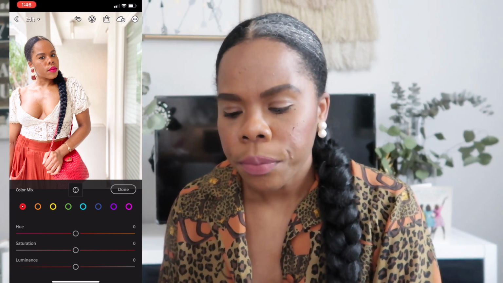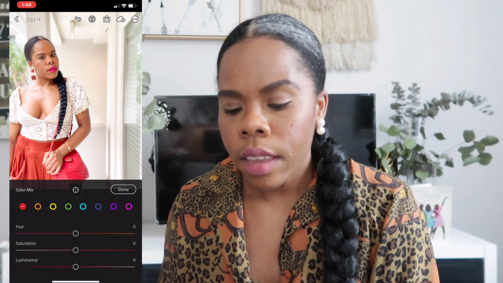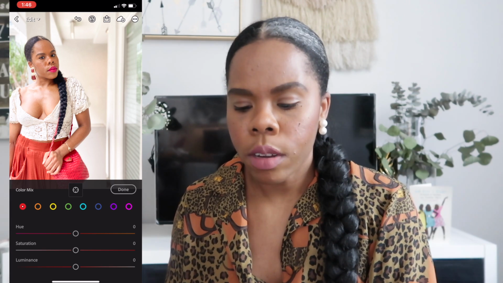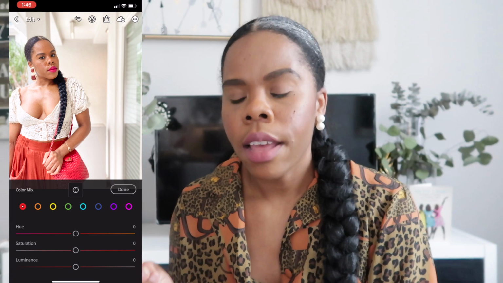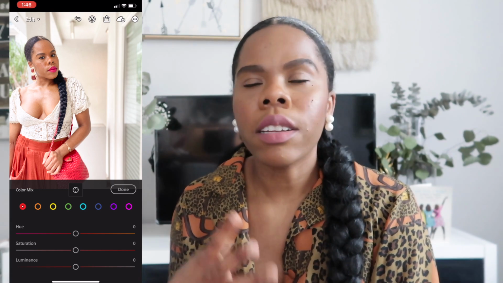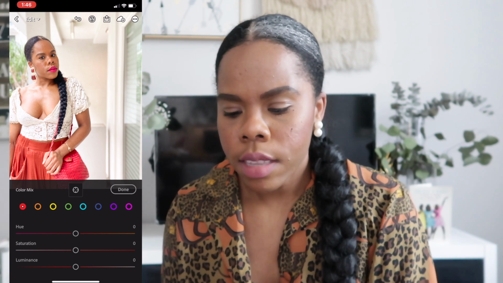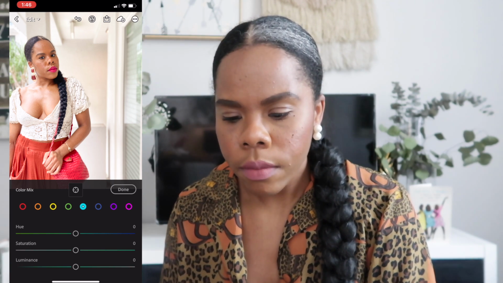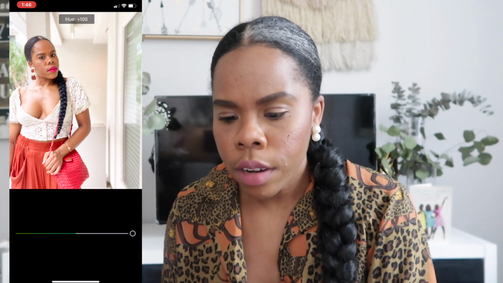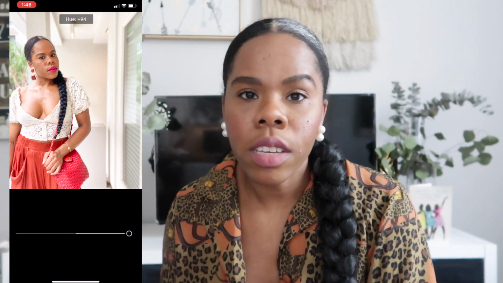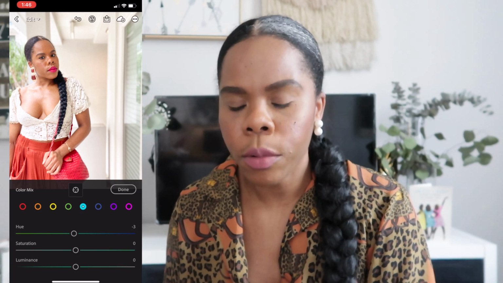So here we go. As you can see, you have all of your colors lined up in a row, and I'm going to start with this red one because I have on a lot of those undertones in that color. Now one thing, if that color is not in the photo, it's not going to change the photo. So let's say, for example, let's click the blue one. There's not really blue in the picture, so if I move the hue over, it's not changing anything. Okay, so it's going to pick up what's in the picture. So I'm just going to move that back.